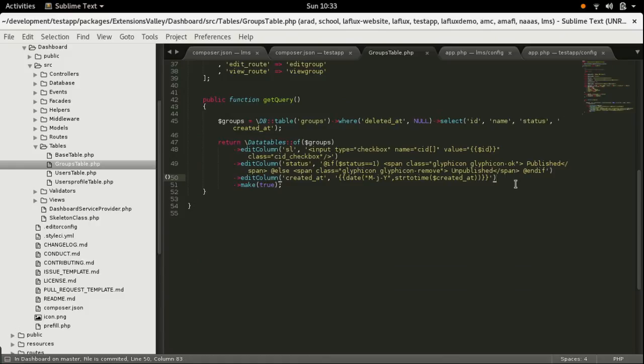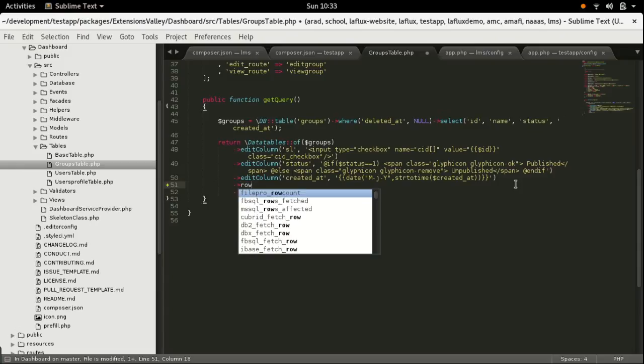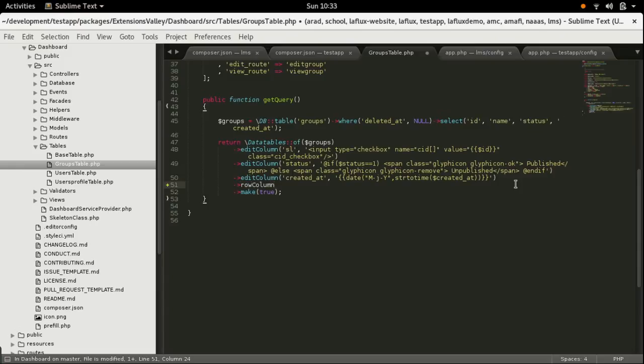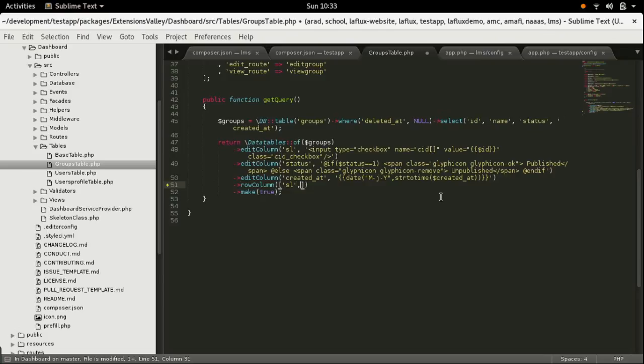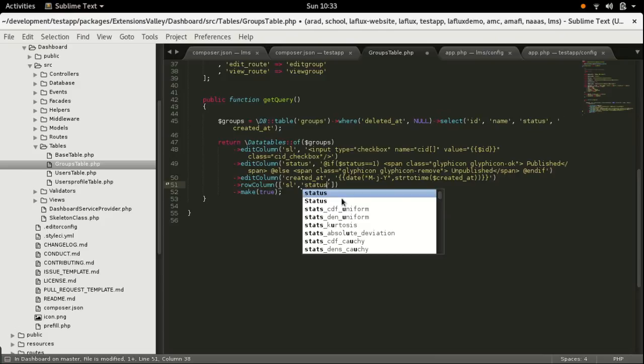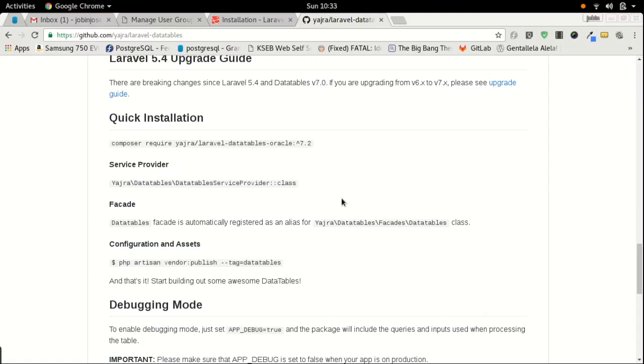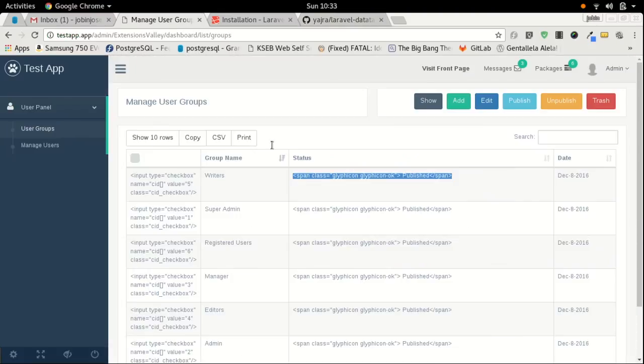Here we have to add a raw column, passed just as an array. What are the columns we have in HTML format? Then one more column is status. Yeah, that's it. We are good to go.